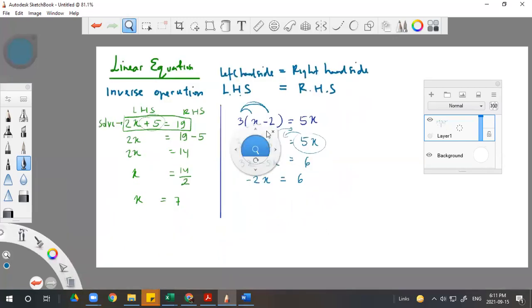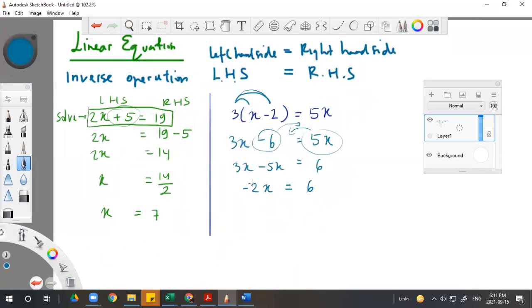Then what can you do now? Oh, okay, another inverse operation. The negative 2 is multiplied, right? So 6 divided by, not plus, be careful. This is multiplication. So divide by negative 2, not plus 2, be careful. You have to be very, very careful about this, right? Because this is multiplication, not division, addition or subtraction. It is wrong to say, oh, this is negative 2, I have to put it on the right side as plus 2. It's totally wrong, okay, because this is times. So x will be negative 3.